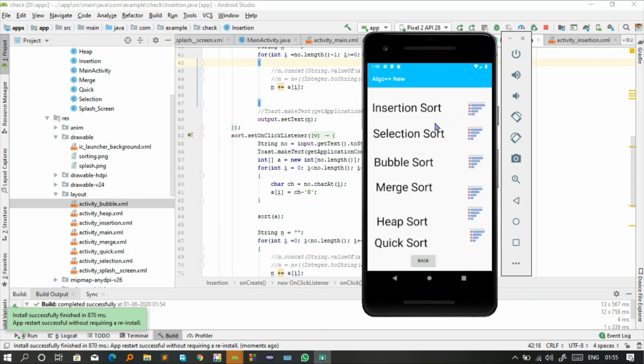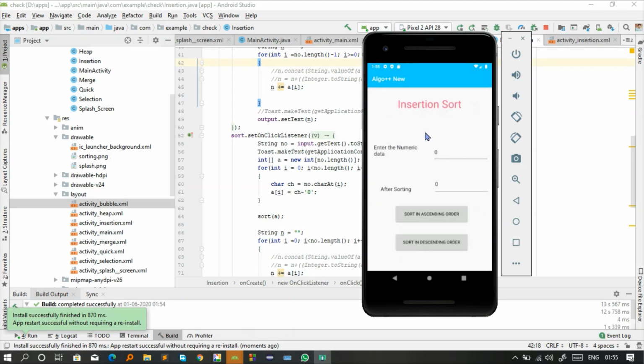I have to add another element, a time frame, that will show the exact time it takes to sort this data, because otherwise the user cannot tell that the sorting is done by insertion sort. It may be sorted by any function, so it will show the time taken by this insertion sort.